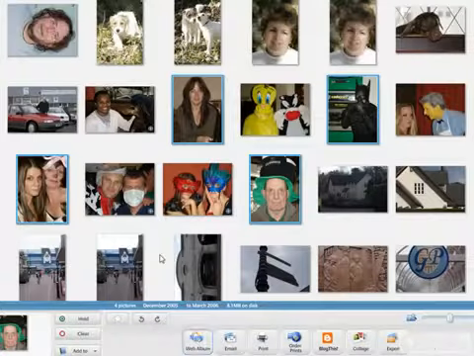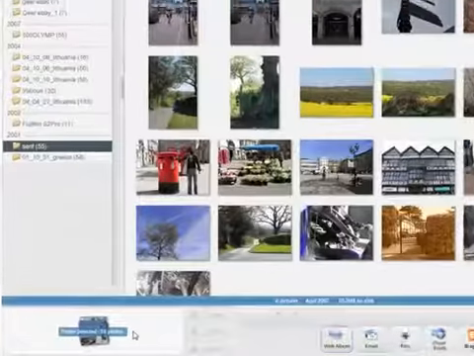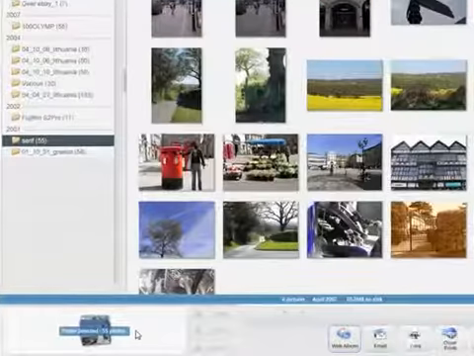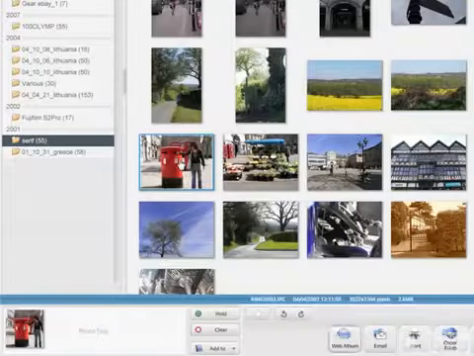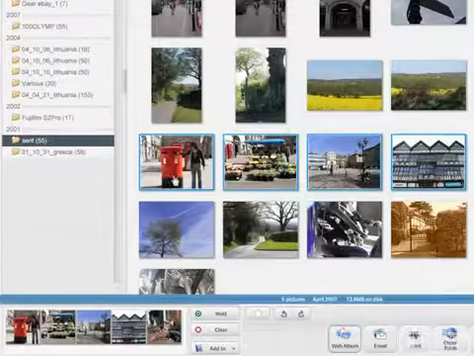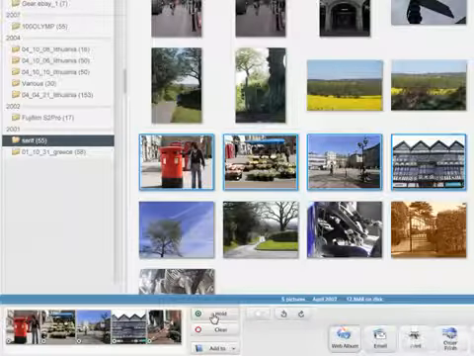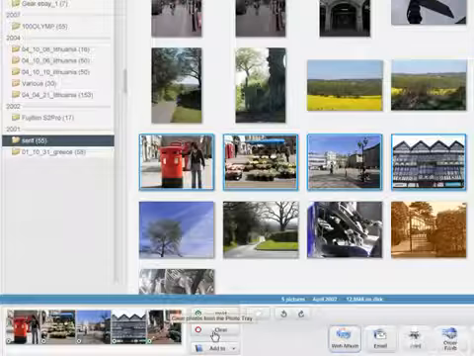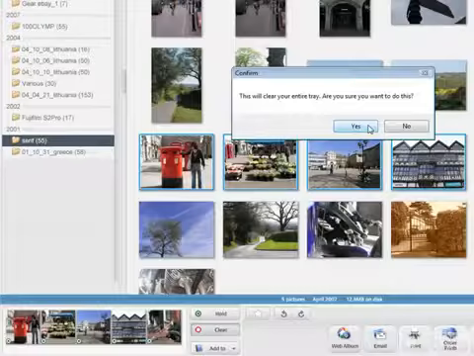You'll see also at bottom left that there's a photo tray. It's a kind of holding area for the thumbnails. So we'll head for Stafford Town Centre, choose a selection of images. Here they are. And they'll appear in the photo tray. And you can hold them there for later editing in case you want to make Stafford Town Centre look more interesting, and who wouldn't? And if you want to clear that selection, just press the clear button, and of course the program will ask you if you really want to do this.